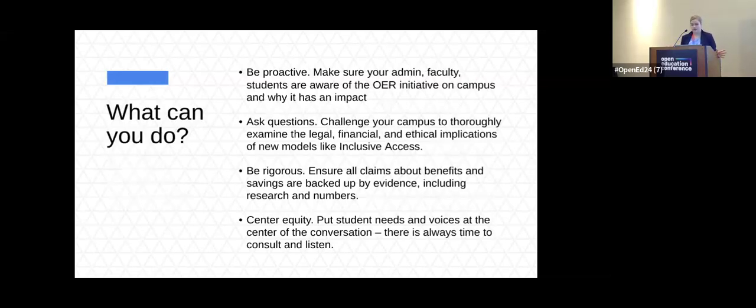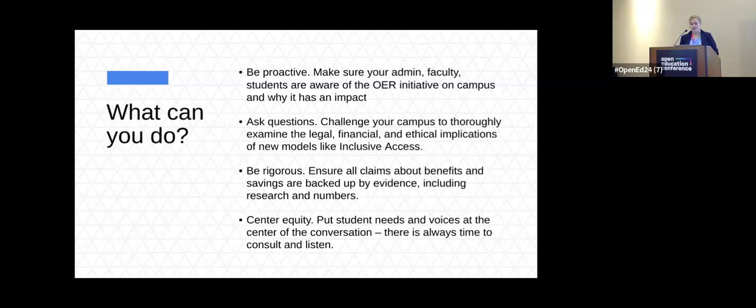We want you to be proactive. So make sure that your admin, faculty, and students are aware of the OER initiatives that are happening on campus. You folks are all doing fantastic work and you should promote it and make sure everybody knows about it. So make sure that students are aware of these and why it has an impact. And I hope that you have student governments that you can rely on to help communicate that message as well.